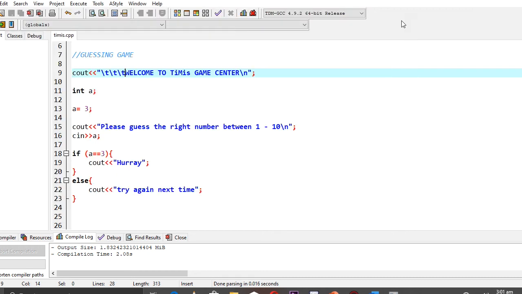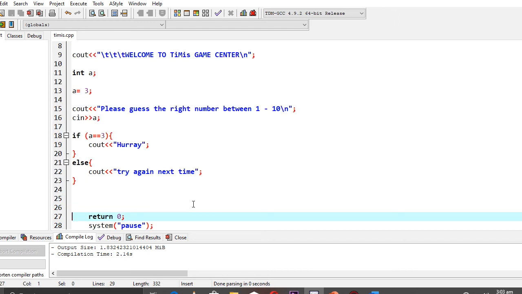So this is how our guessing game works. You can add a condition to it which will make you try again like 3 times. You can do it on your own. So assuming I enter 4, then it's wrong. It won't terminate. It will tell me: you have 2 chances remaining, then you do again. You have another chance remaining, then you do again. So you can try your hands on that one.